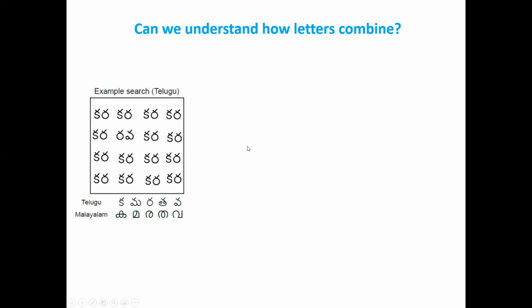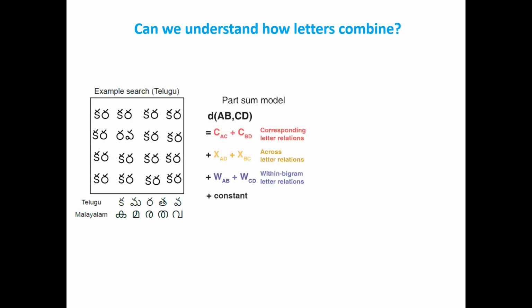Okay, and we can now build the same kind of model as we did before, and we ask, can we explain the dissimilarity between two bigrams as a function of the dissimilarity between letters? This is a model which knows only about letter-letter dissimilarities. It does not know about bigrams at all. If the dissimilarity between bigrams is explained using the dissimilarity between letters, then we can say that there are no special bigram detectors, or no special processing of bigrams going on.